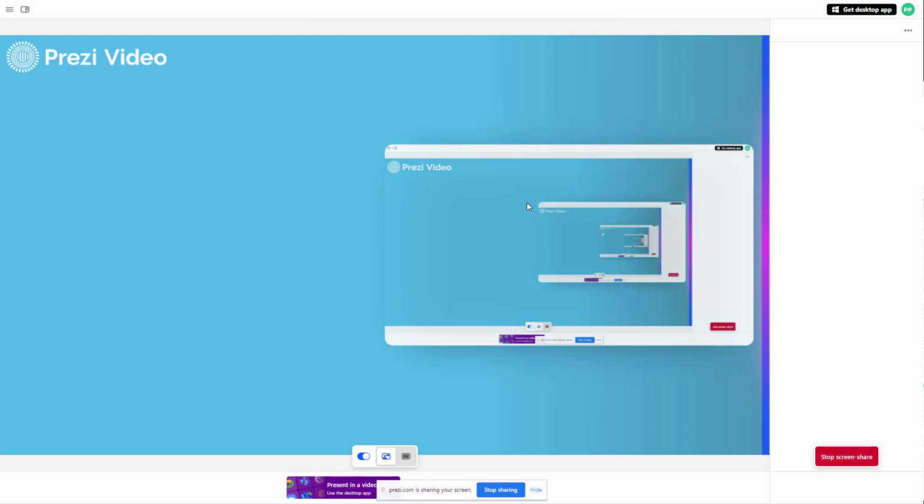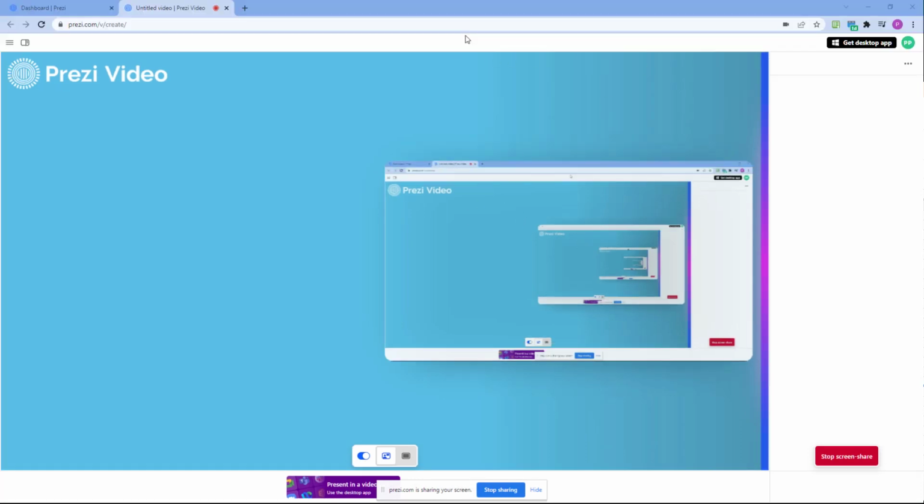Once I do that, you can see that the screen is here. Let me go around and you can see the entire screen right here. You can hide this as well, and you will see that this is how it shows up. You can see your mouse right here. If I were to click, you can see the screen is being copied right here.